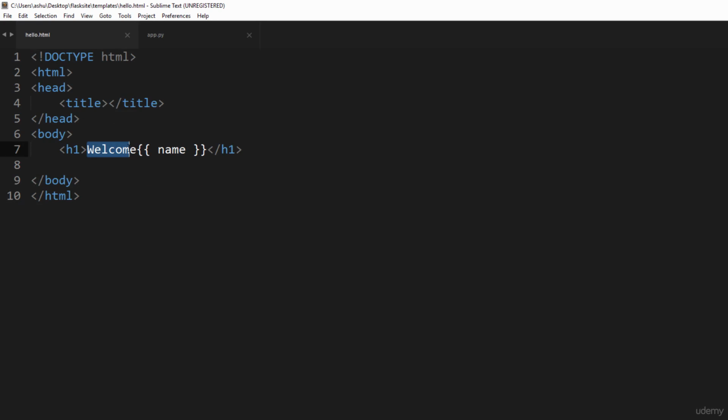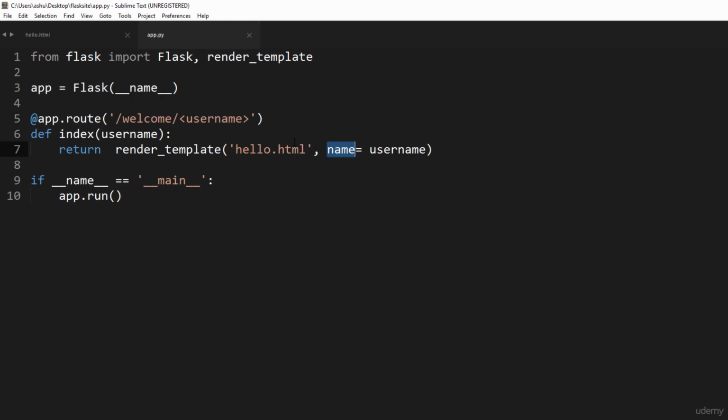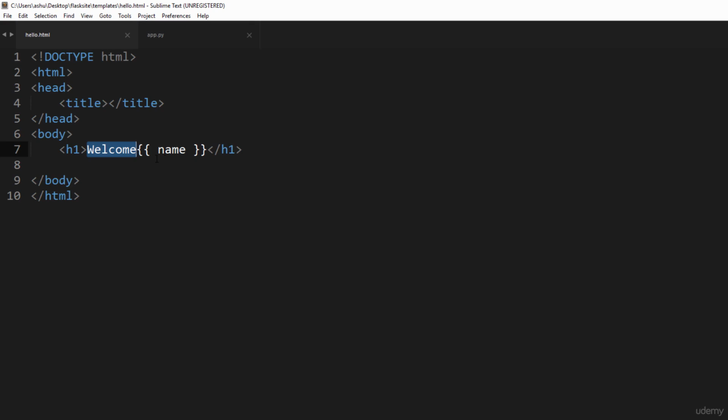What we did is that we typed in the welcome message, and then to access the name, we used curly brackets twice in one another, and we specified the variable name which we want to display right over here. As you could make out from this particular line, currently the username is stored in the name variable. So when you switch back over here, as we wanted to display the entered username, we have specified name over here. That's how you could pass data to your URL, and use that passed data in the templates so that it can be displayed in the template.